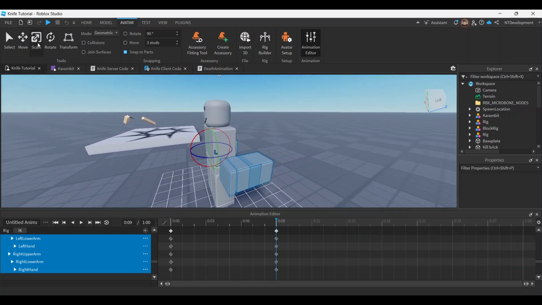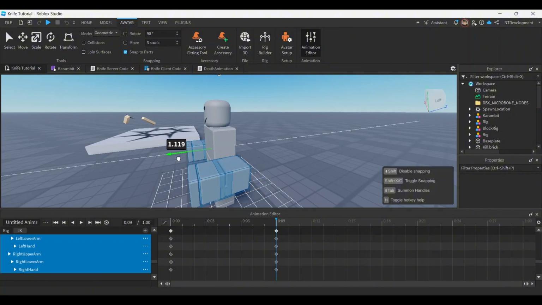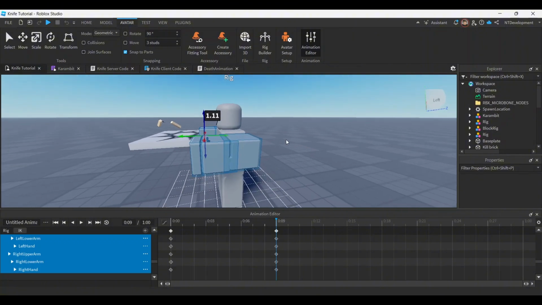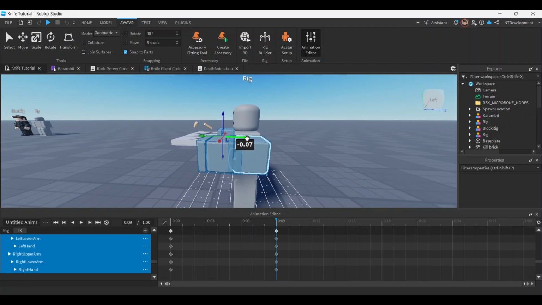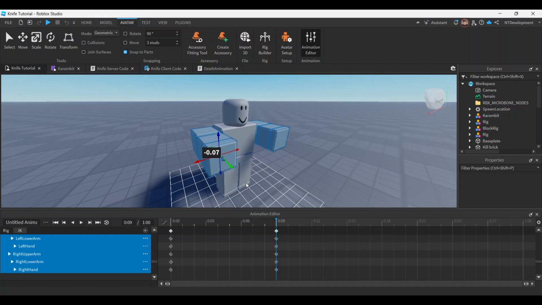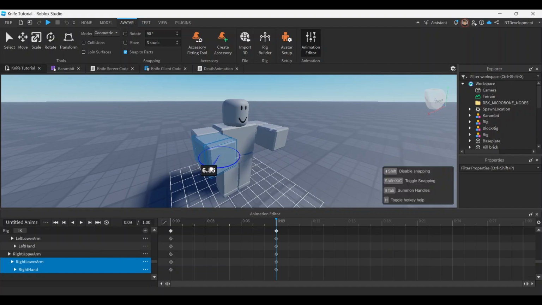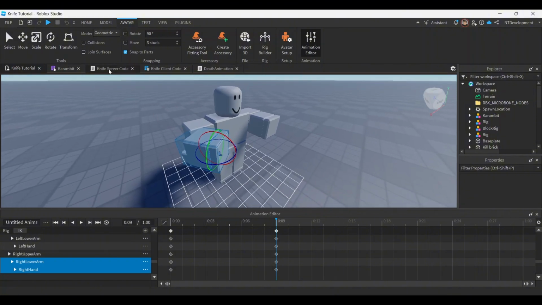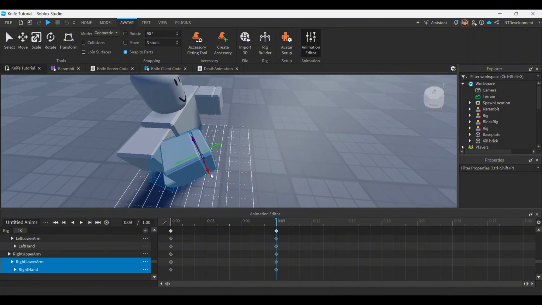Rotate it about 90 and then put it right about shoulder level. I'm animating it this way because most of the time the rig is going to be hit from the front, so the character covers up their wound, and it looks kind of cool. Select one of the arms, doesn't matter which one, actually only the lower arm and the hand. Rotate it a little bit like this, and then move it to where it doesn't look weird on this side. A bit in, a bit forward, so you're making kind of an elbow.